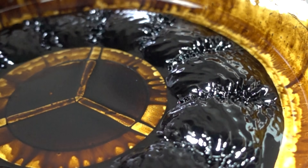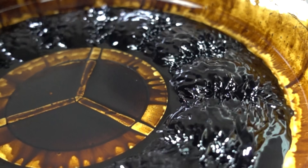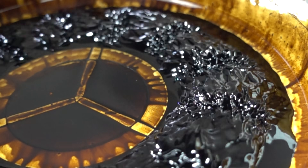Hey everyone, today I'm going to be showing you what happens when you put ferrofluid in a rapidly changing magnetic field. There are two different ways that you can change the magnetic field: you can either change it with a wave that moves past it, or a wave that continually grows and then dies back down.